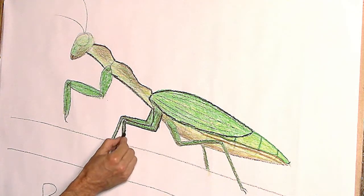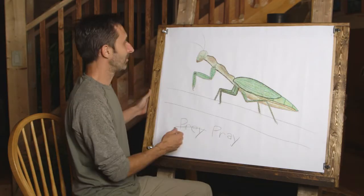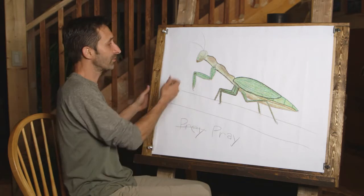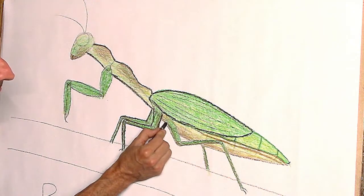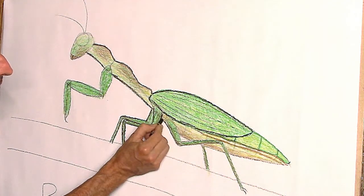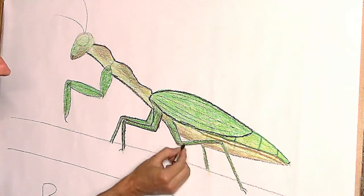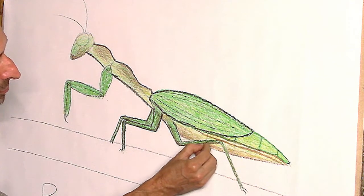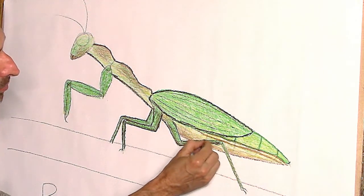Although some people who have kept mantises as pets, as you recall, I mentioned mantises are very popular with people, again, because they remind us of ourselves and they have such interesting life cycles. Some people keep mantises as pets, and in some cases, people have kept mantises for over a year. Up to 14 months. But that's about as long as mantises have ever been known to live. They live a lot shorter lives than we do.